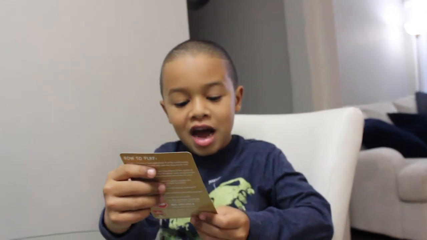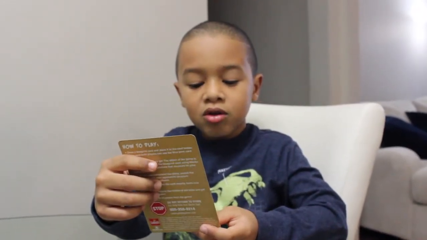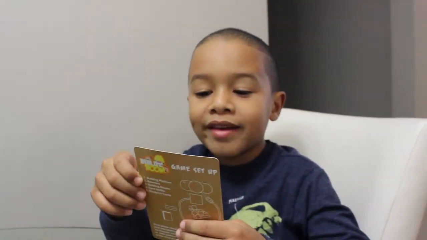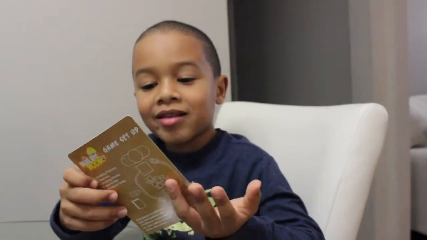Each player should have their own platform with the boomer connected to their platform in the front of the pair. Draw a blueprint card and place it in the card holder. Make sure both players can see the blueprint card. Count to three and say go.